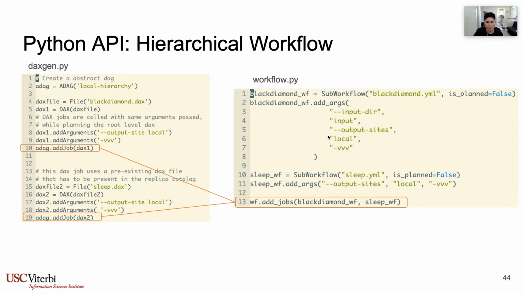workflow object. So on the right, we've created these two sub workflow jobs, and they are still regular jobs, and you would call workflow.add_jobs, and you would pass those two in. You can also add them one by one as you go down the script. So here in line 10 and 19, we've added them right after we've created these jobs. In this case, you could call workflow.add_jobs with the blackdiamond workflow and place that on line 9, and then again call this with just the sleep workflow and place it here on line 13, and it would do the same thing.